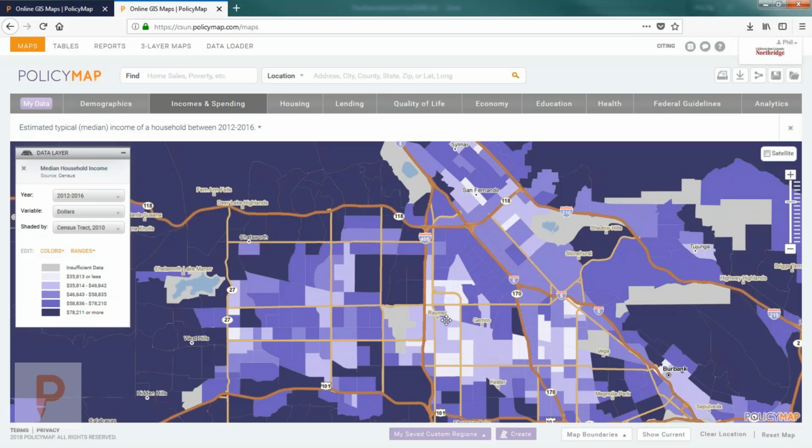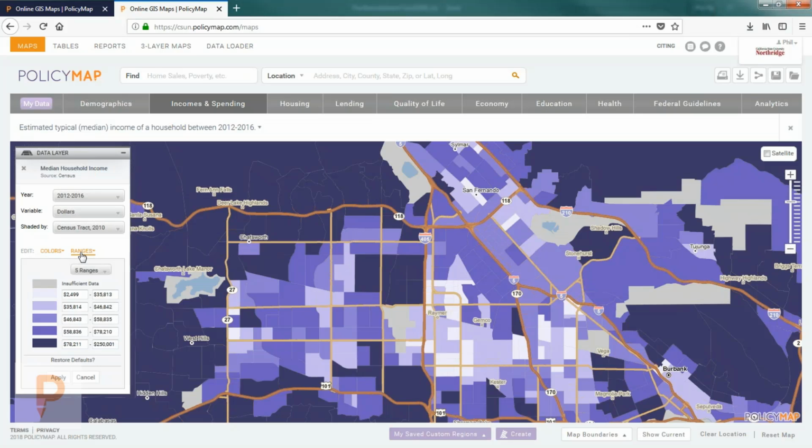So it does give a good representation of different incomes that occur in that area, but a lot of times users using data like income or just using a tool like PolicyMap tend to have very specific ranges that they need to identify. And so we wanted to give users the ability to control those ranges themselves. And that's just a matter of clicking onto the range button, and this will release the fields, allowing you to make your own values. So maybe you want to find places that have really, really low income. We'll bring it down to, let's say, 20,000. But then we'll bring this number to 45, and then we'll bring it up really high.